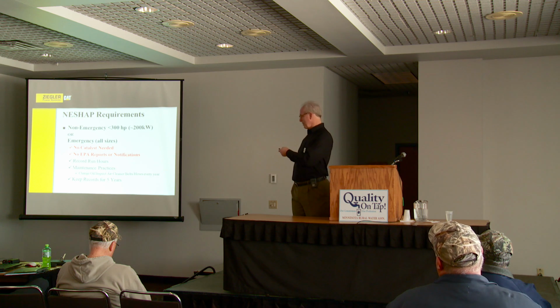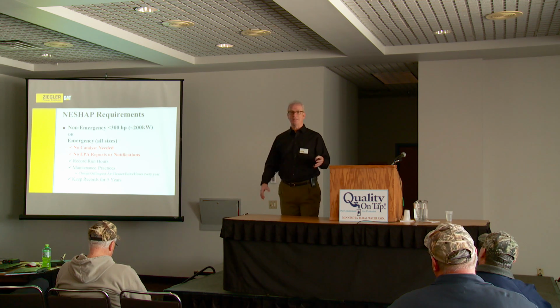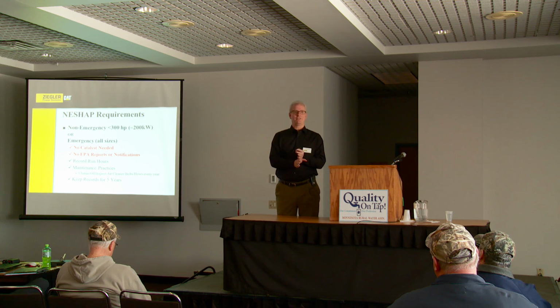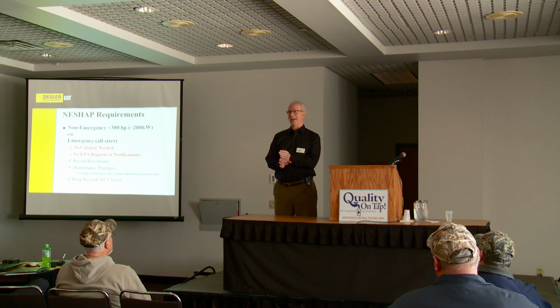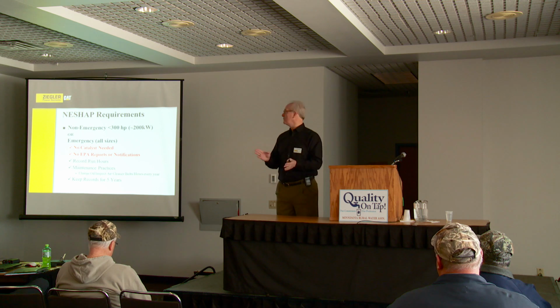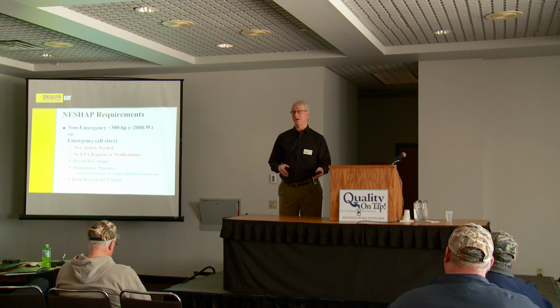The one warning: it's about 200 kW, but we've already found that 200 kW is right on the line. Some engines that are a 200 kW generator might have used an engine that's 310 horsepower. Another year, we've got this even with CAT, and 2 years before that, or maybe some other manufacturer, might have gotten a 200 kW generator out of a 290 horsepower engine.